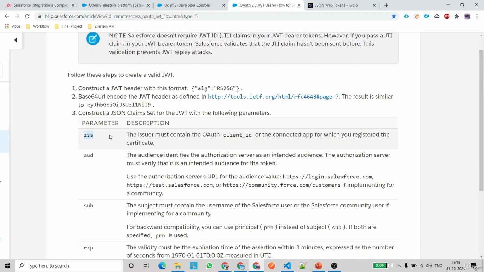Issuer is the client ID of your connected app. If you are not using client ID, sometimes it is going to be the URL, which we are going to see. Then audience is going to be your URL where you are actually going to hit. It might be login.salesforce.com, test.salesforce.com, some sort of community URL, and sometimes it is developer.salesforce.com.